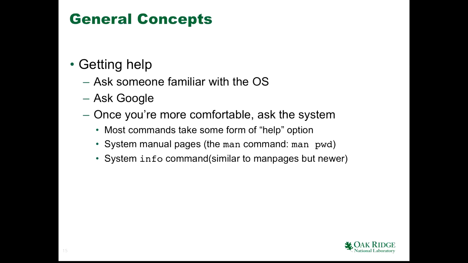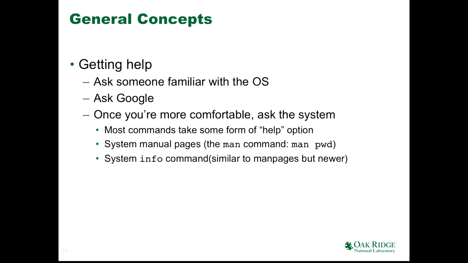A final word on general concepts is getting help. One of the best ways to get help when you start using the system is to ask someone that's familiar with it. That's always one of the best ways to get help. There's always asking the web, ask Google or whatever your favorite search engine might be.